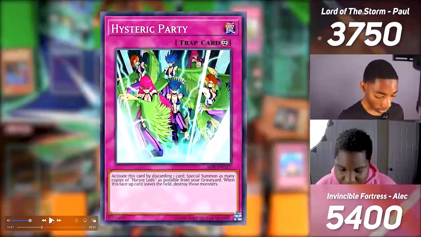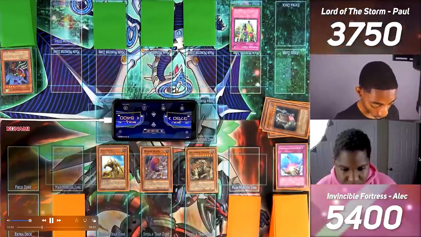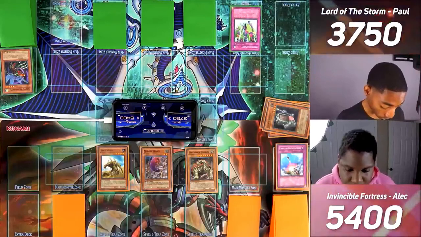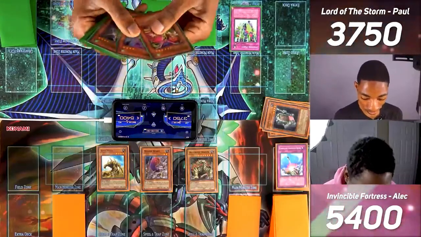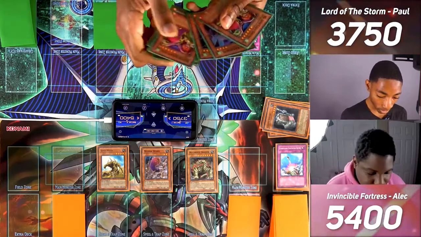Let's see what actually happens. Hysteric Party. I discard a card from my hand and Special Summon as many Harpy Lady cards as possible from my Graveyard. And if this gets removed from the field, they get destroyed. Okay. I'll discard Harpy Lady Sisters. Oh no. And I get to summon a lot of Harpies. You do get to summon a lot of Harpies. A few Harpy Ladies that you've killed.